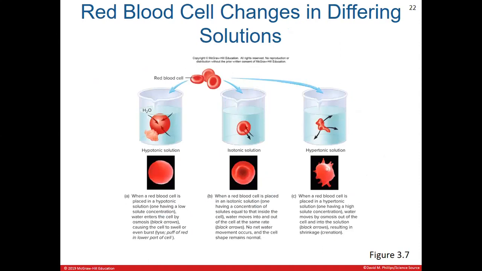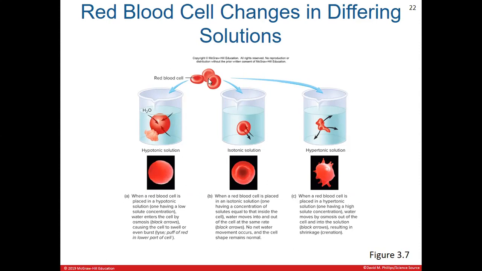This is actually a good diagram here that shows, for example, what would happen if you would take a cell. In this case, they use a red blood cell. If you would put a red blood cell into a beaker of a solution that is hypotonic, in other words, the solution has low solute concentration, then water wants to go inside. Water is wanting to go toward the area that has a higher concentration of solute, which would be inside that cell. And so that's eventually going to cause that cell to rupture.